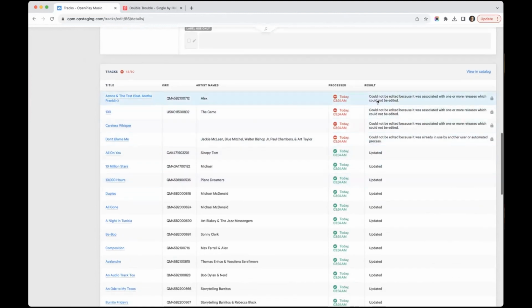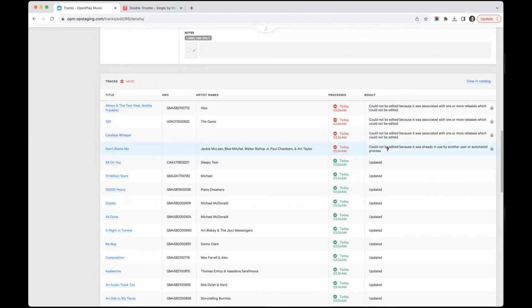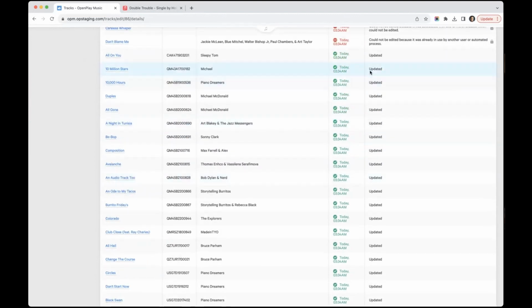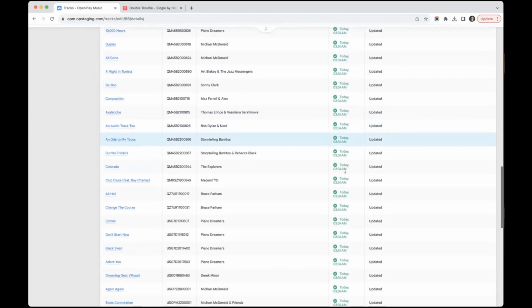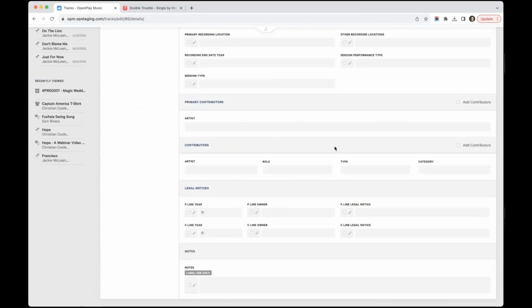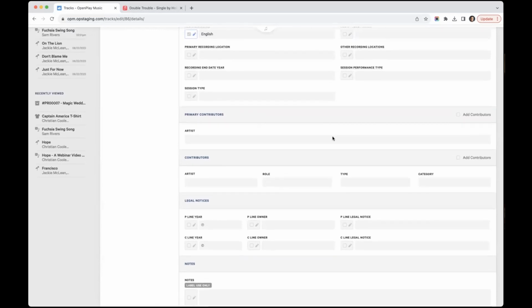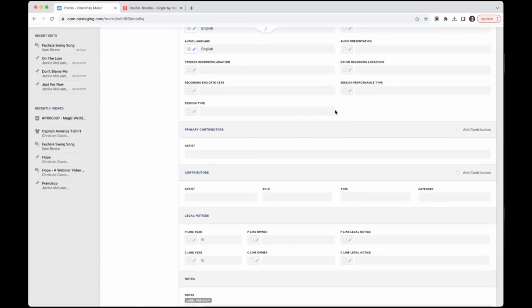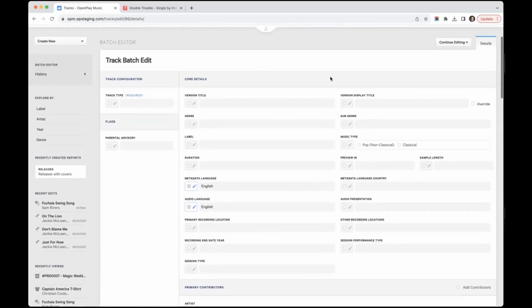And again, you'll see that we are mindful of our own rules that govern these releases, which is if a recording is on a release that's already been released, it cannot be edited, not without some retraction operation so that it properly gets updated in the market. But those that aren't afflicted by this, you'll see were successfully updated. And this is a really major piece of work for us because there's a lot of behind the scenes things that are happening here that we have to make sure that we broadly control on a bulk editing perspective.